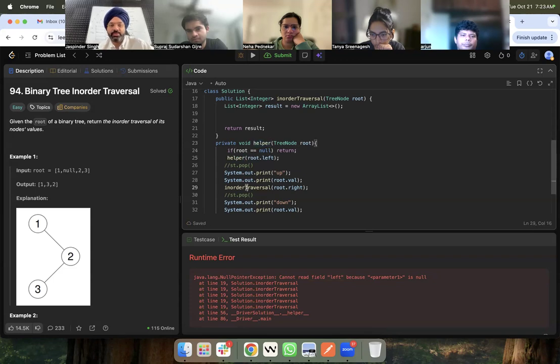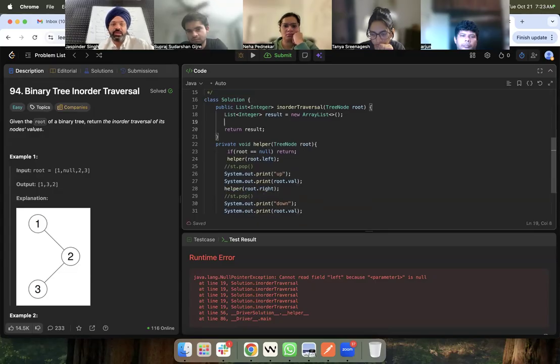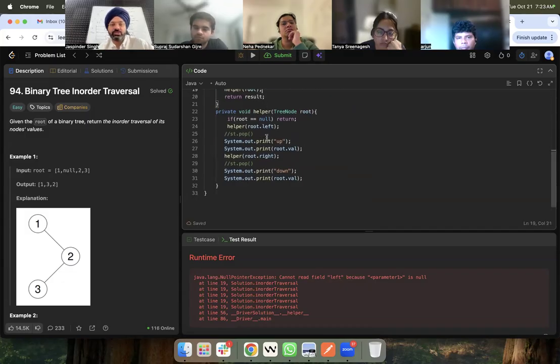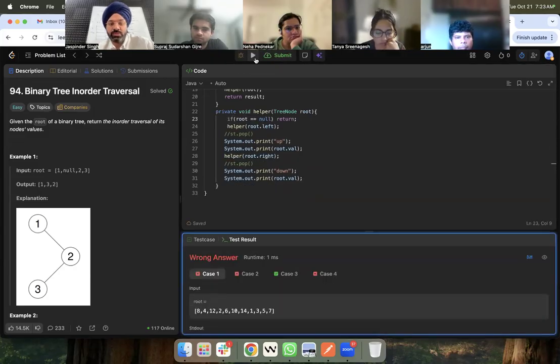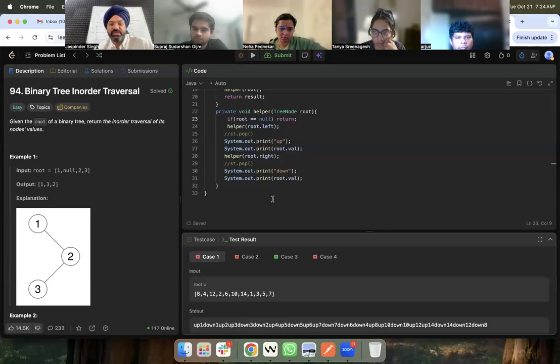And we'll do the initial helper call on root just to print the flow of recursion. It gives us a result that is empty, but let's look at the print statements.